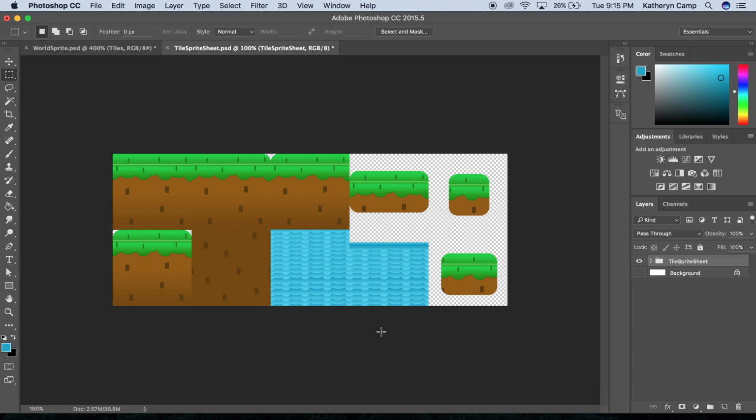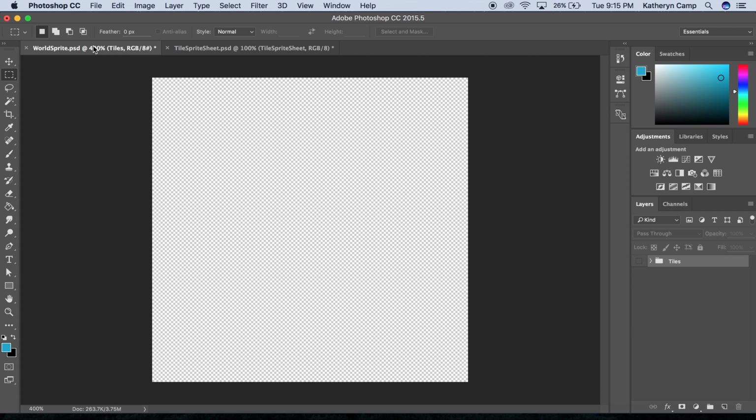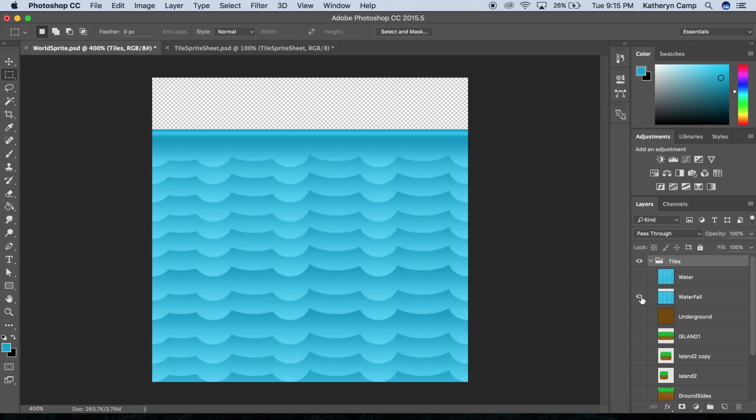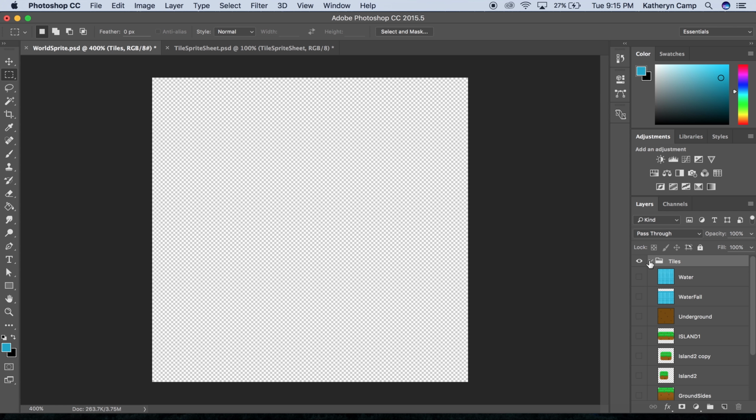I'm going to try and just recreate one of these right here, and then I'm going to show you how to put it into one of these. So to show you, this is actually where I made all of my tiles in my sprite sheet. I made them each individually right here. And we're going to go through that whole process of how I did this.